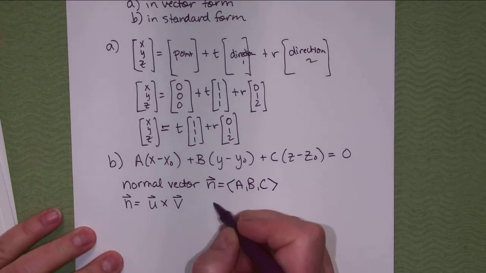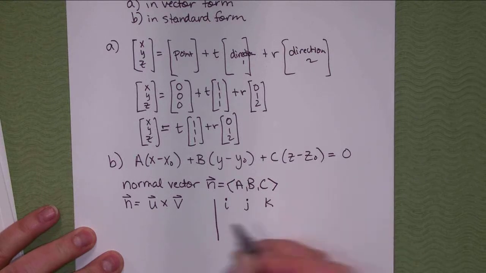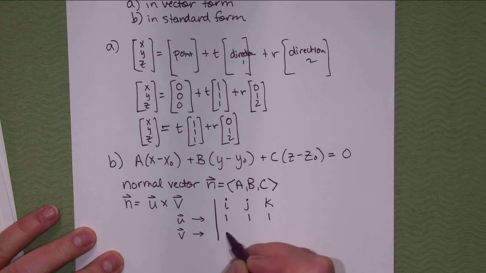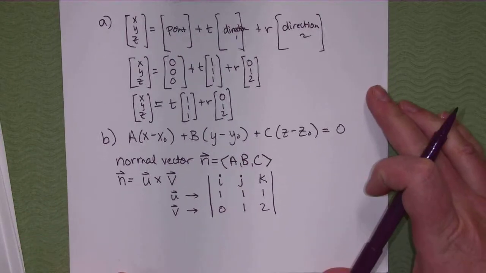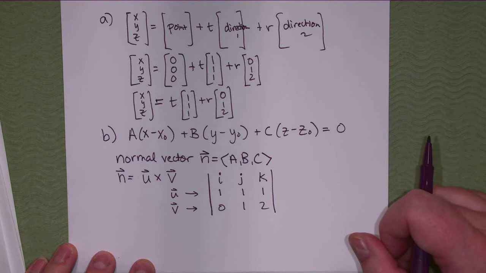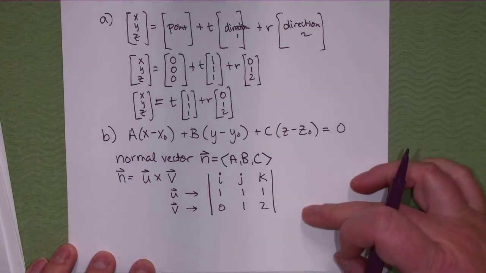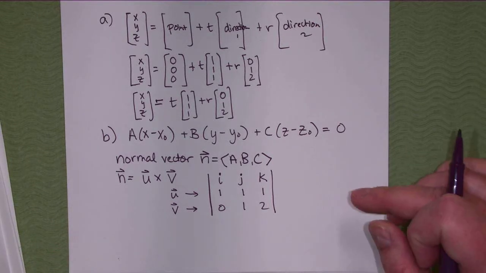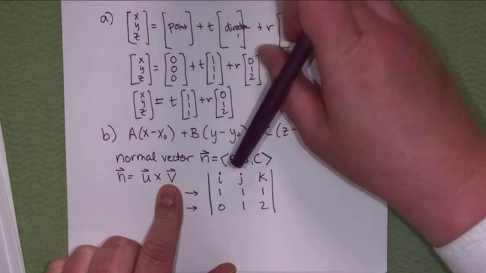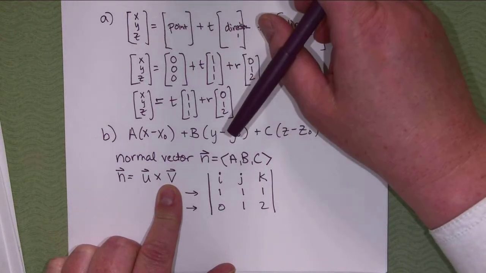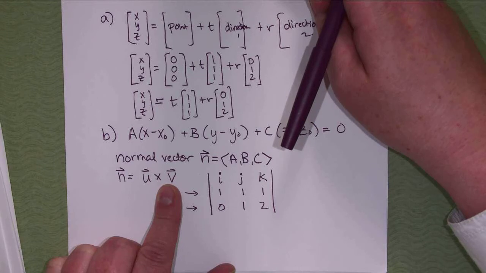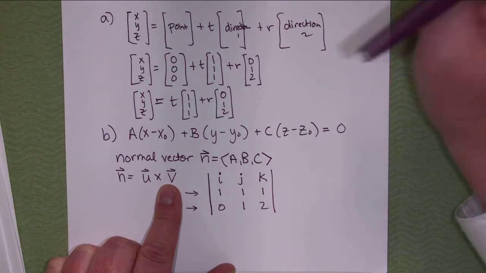Set up the cross product with I, J, K on top, then vector U in the second row and vector V in the third row. Would it matter if we put V first and then U? If we're just asked to find U cross V then order matters and you'd get the wrong answer. But if we're trying to find the normal for the plane it wouldn't matter — you get the opposite direction, so the normal sticks out the other side of the plane, but it's still a valid normal vector.